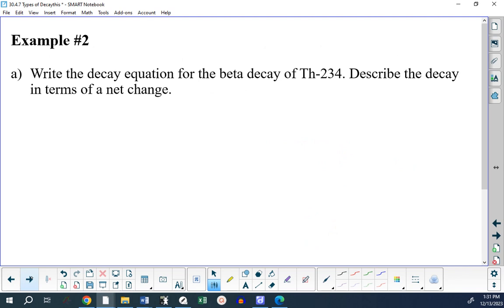So let's write the decay equation for the beta decay of thorium-234. So we've got to find thorium on your periodic table. I want to say it's number 90. It is 90. So thorium-234, the symbol for thorium is Th, and it's 90. And this particular nucleus of thorium, there's a gazillion of them floating around inside of a lump of thorium-234. This particular nucleus gets the shakes and spits out a beta particle. It decays. Other ones don't.